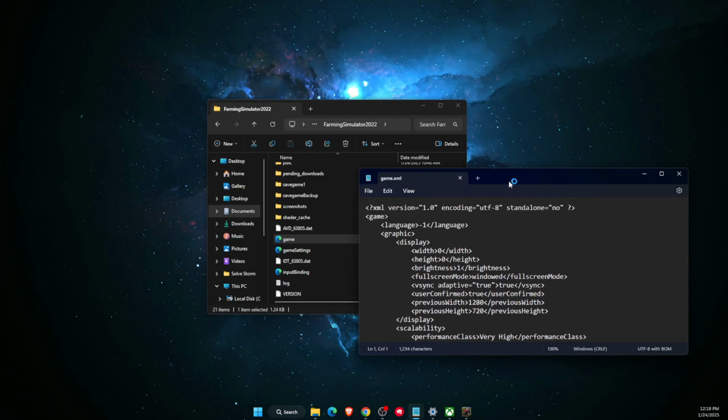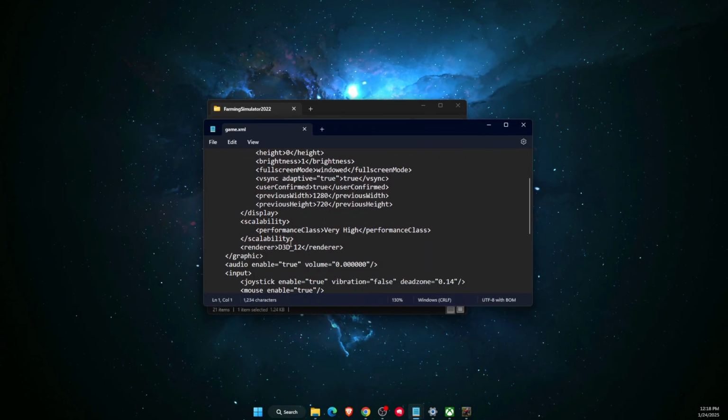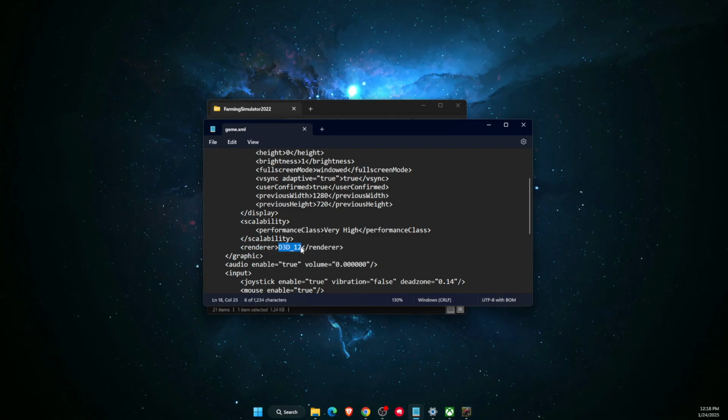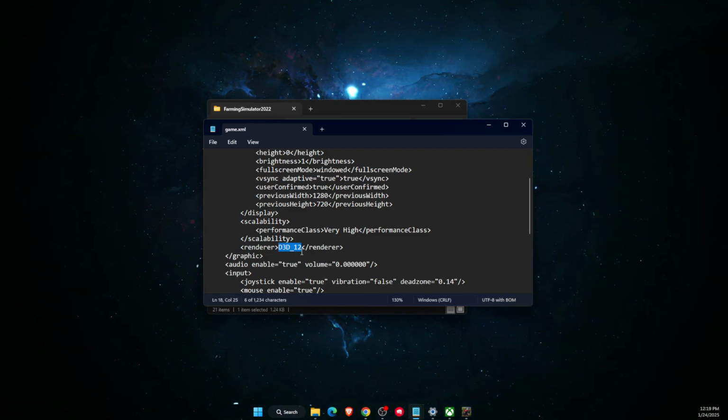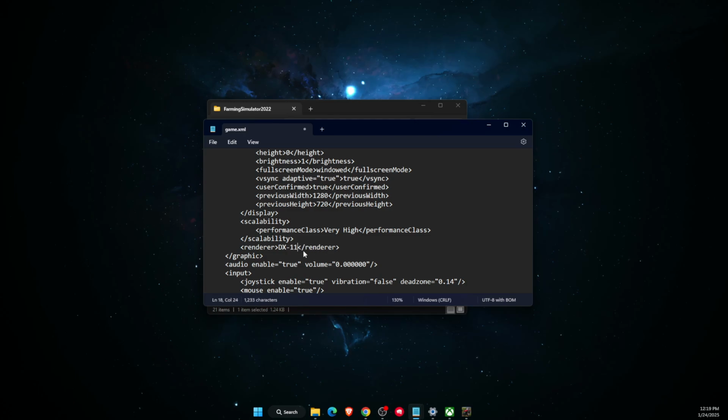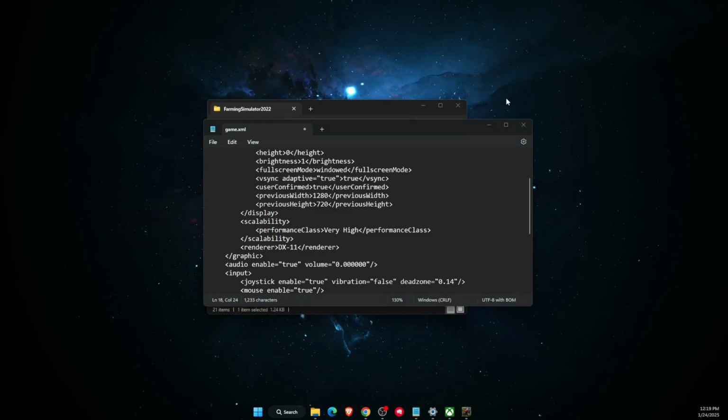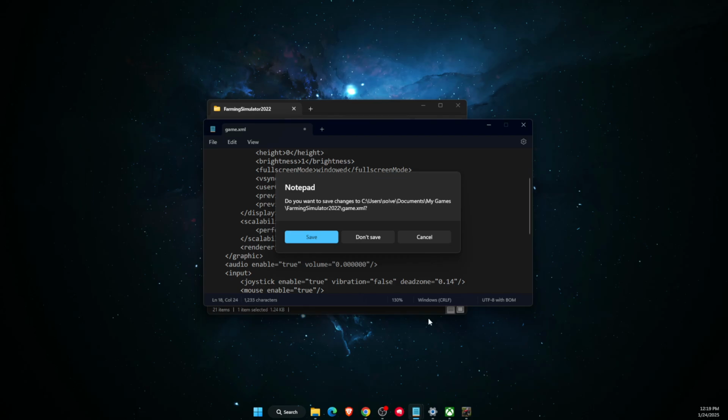Scroll down until you see renderer, and here you may see DX12, for example. For me it looks like this. All you need to do is write down DX11, just like so, and basically again the older version, and by changing it, it should fix the issue. Just make sure to save it.